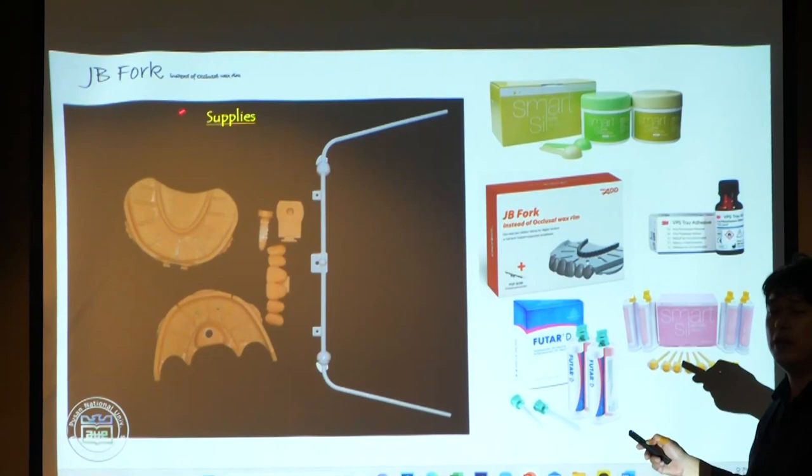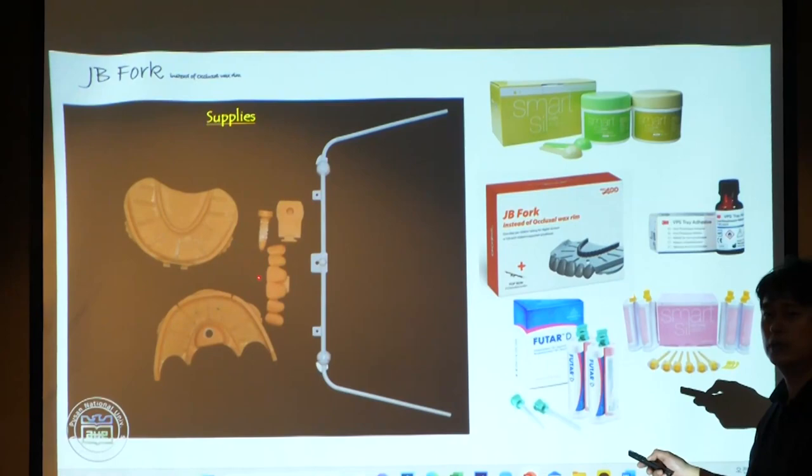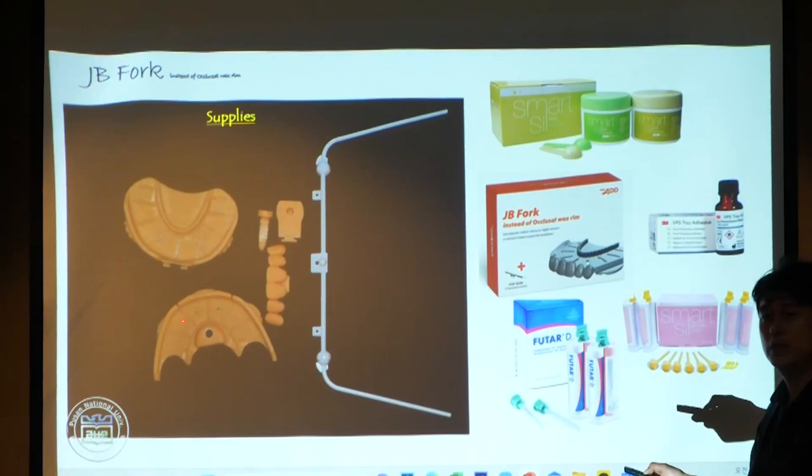This is the printed JB pork. I have used the 3D printed JB pork for several years, and I changed the designs many times.